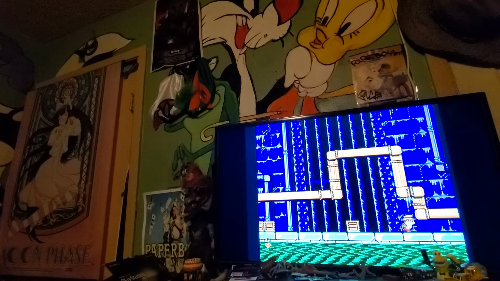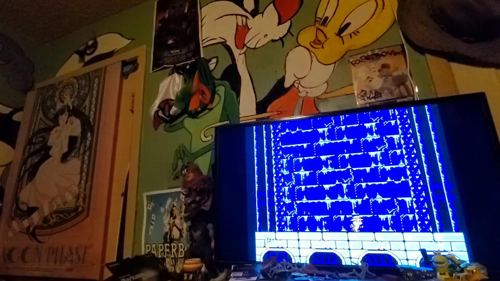Okay, where are we supposed to go? Down here? Yeah, down there. Alright, guys, looks like we have the boss. Boss part 2. Looks like a cat trying to be a bat.